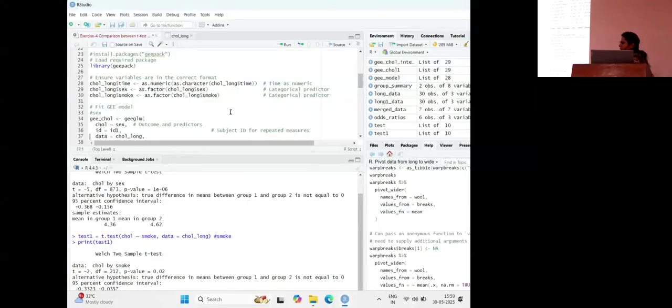Numeric factor. If you are importing the data from Excel or CSV, it will be considered as it is. But in SPSS, we give value labels: 1 means baseline, 2 means third month, 3 means sixth month. Like that, we provide value labels for the coding.